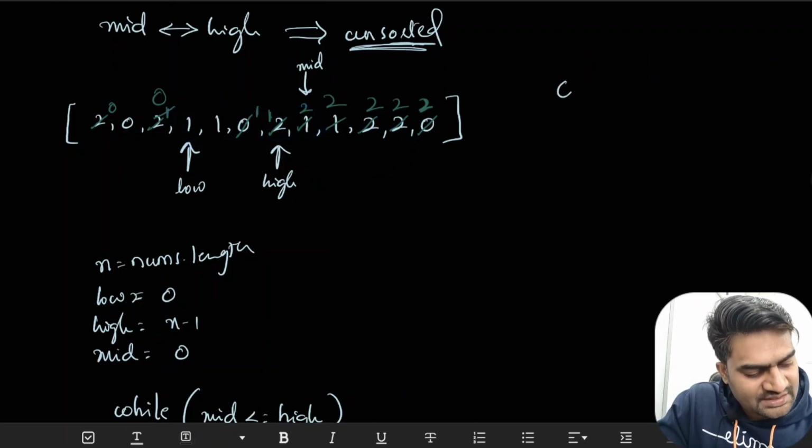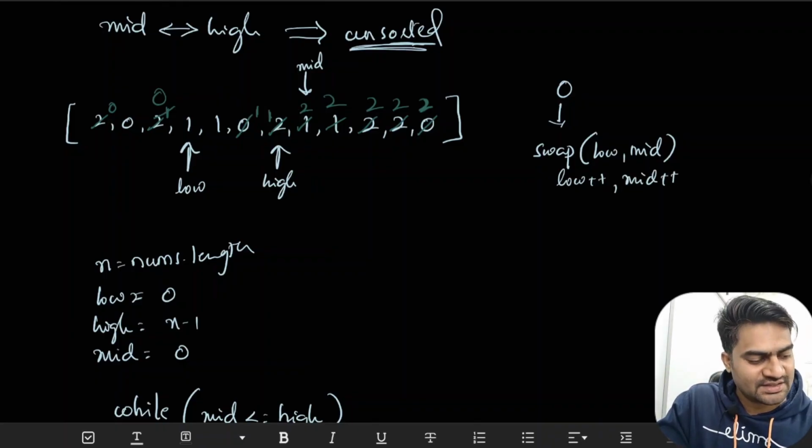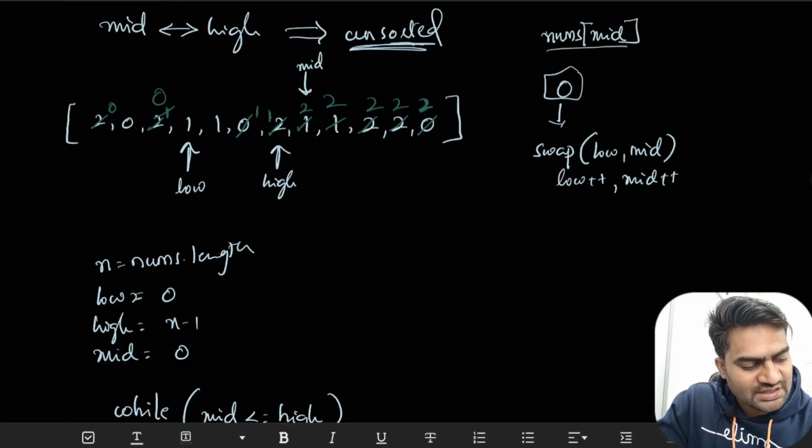If I get 0, what I will do, I will swap low, mid. Okay, then I will do low plus 1 or low plus plus you can say, and mid also gets incremented. This is when we get 0. So this 0 is basically nums of mid.